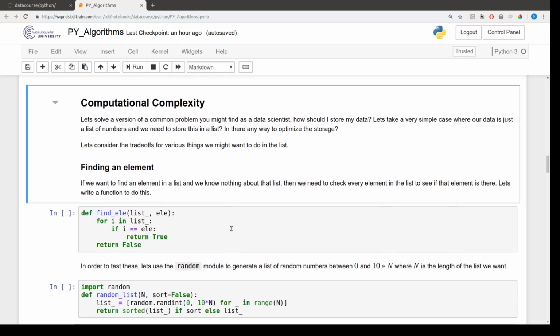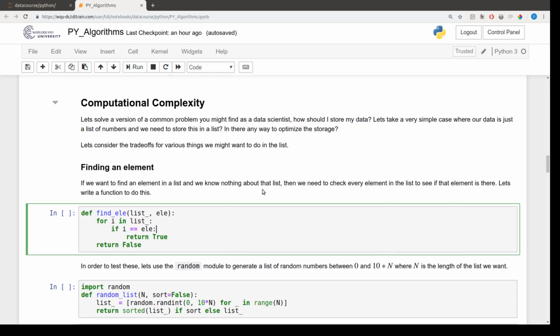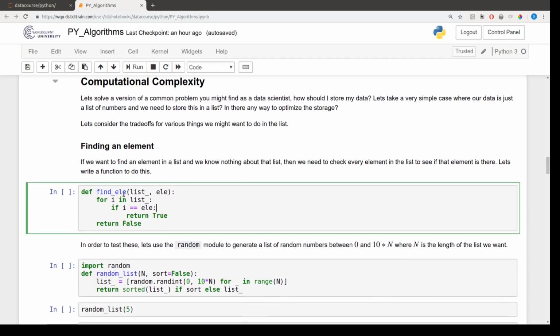We're going to consider this problem again and contrast or further explore these methods as well as another method. So we could write a function for finding an element in a list, and that function would accept a list as an argument, as well as the value or element that we're trying to locate.